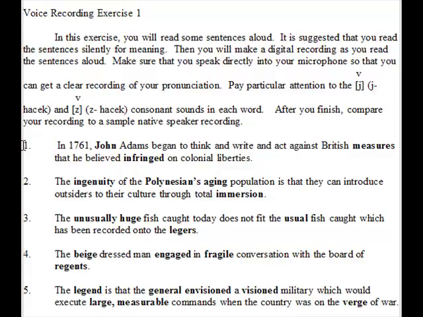Now listen to me read the 5 sentences. 1. In 1761, John Adams began to think and write and act against British measures that he believed infringed on colonial liberties. 2. The ingenuity of the Polynesians' aging population is that they can introduce outsiders to their culture through total immersion. 3. The unusually huge fish caught today does not fit the usual fish caught, which has been recorded onto the ledgers.